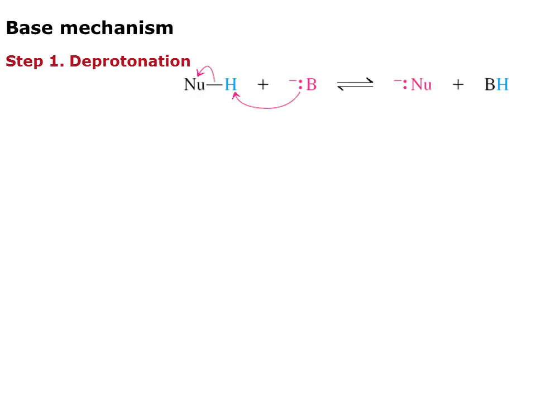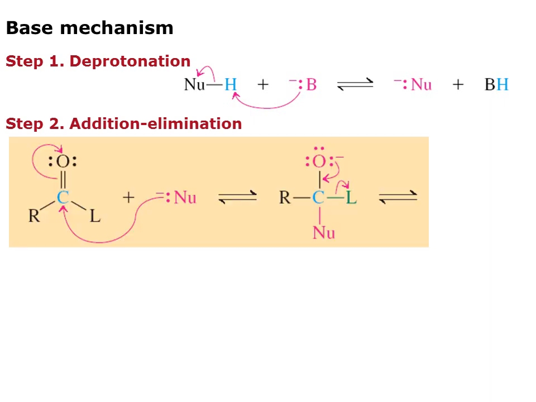The base mechanism is going to be very similar. The only thing, we don't need to protonate here, we're in base. So our deprotonation is either going to be a base of our nucleophile, creating our nucleophile. And then same steps too, addition elimination, we've now made a nucleophile that's an anion, so that can go ahead and add on its own, push electrons out onto the oxygen. Our next step will then just be pushing those right back down, causing the leaving group to leave.